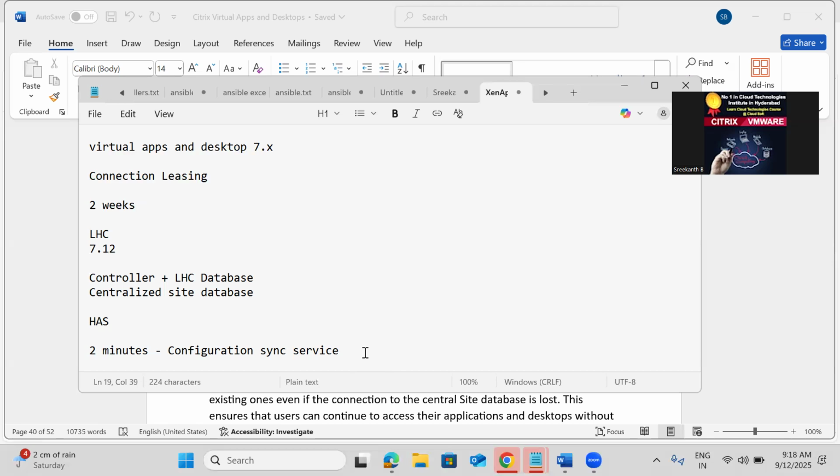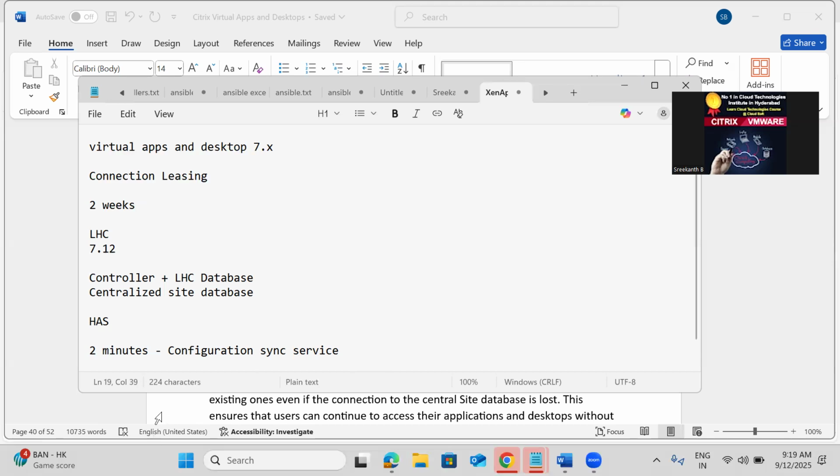And the outage is recognized by 90 seconds. That means the broker service will try to connect to the site database for 90 seconds, and if there is no response within the 90 seconds, it switches into LHC mode.